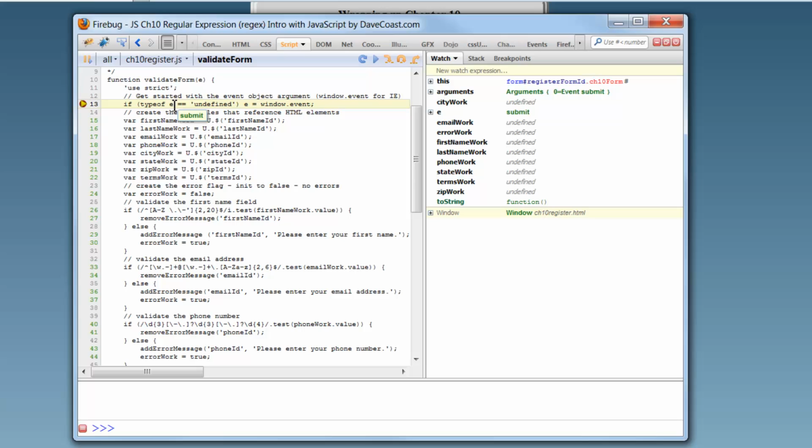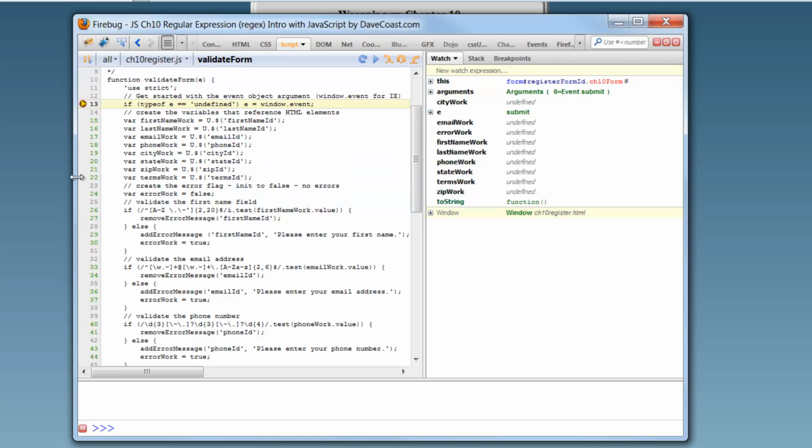So if type of E is equal to undefined, which would be true in an early IE version, then E is equal to window event. But we don't need to use that here because E is not undefined. It is defined as submit, and we see it right here. It's defined as an actual variable. Then we create a bunch of references to these variables and see these U dots.